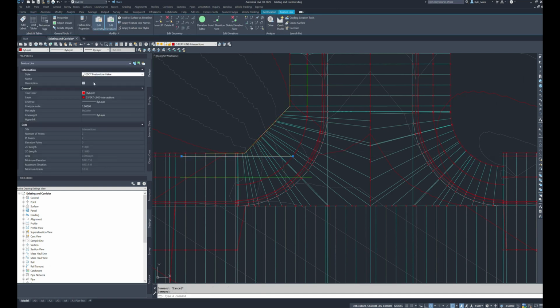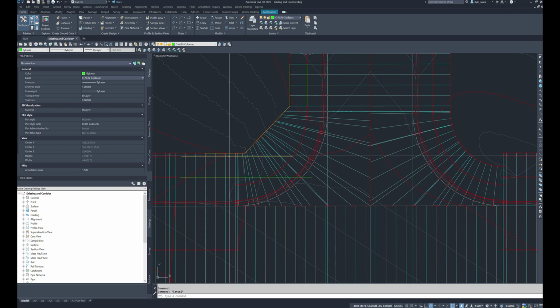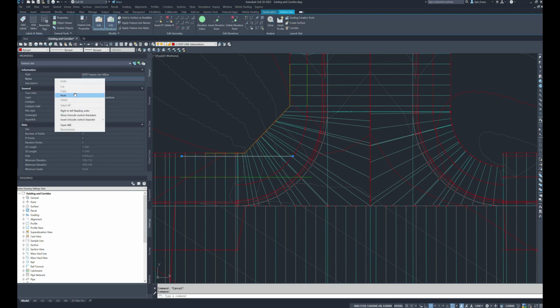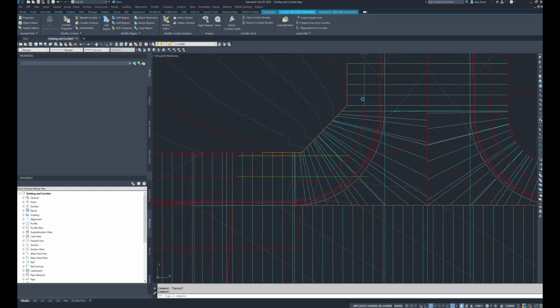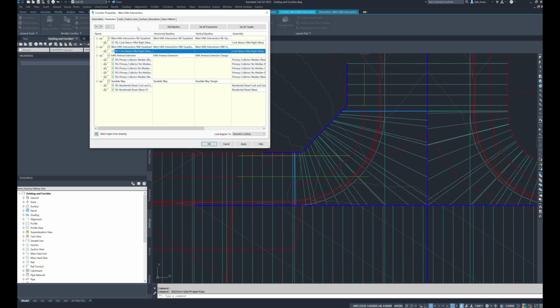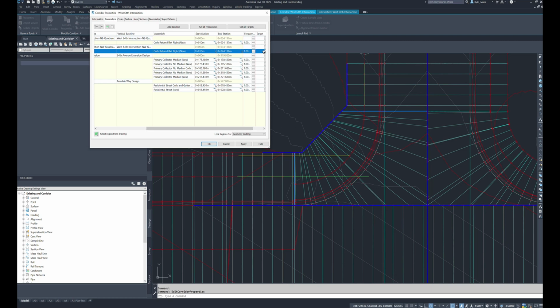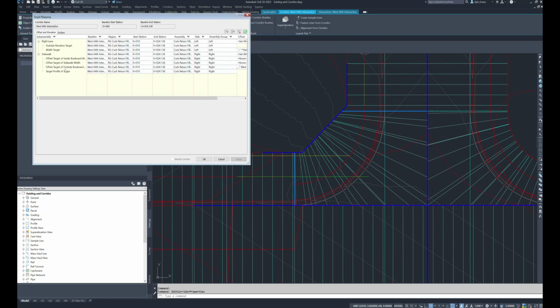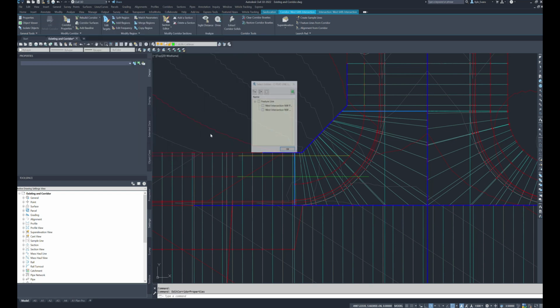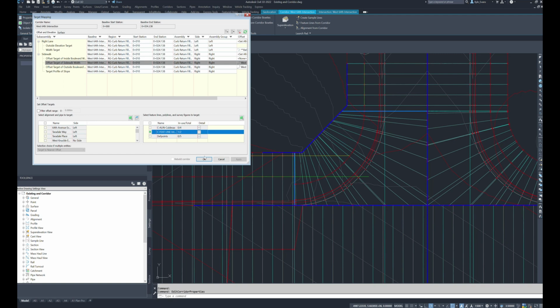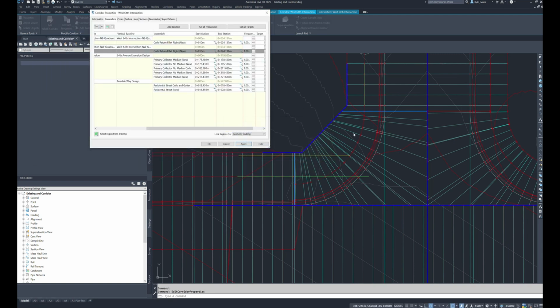We're going to make this west intersection, northwest outside sidewalk. So we're going to come back into corridor properties and again select the northwest part of the intersection here. We'll modify the targets and we want the offset target of sidewalk width line, I believe. We can change this afterwards if we need to. So I want the northwest outside sidewalk. Hit OK. We'll apply and rebuild and see if it modifies it.